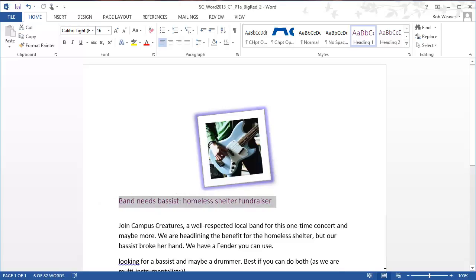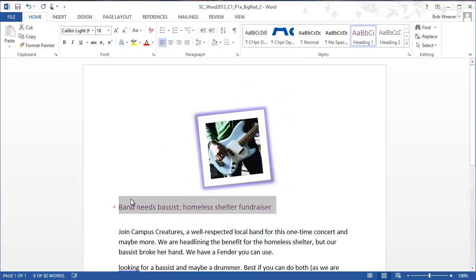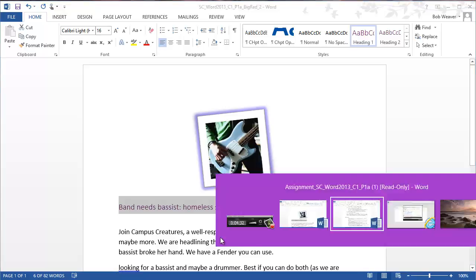Or I can select the entire paragraph by clicking in the left margin here. And I want to click in the paragraph group here in the Home tab. The little arrow on the bottom right will give me a context menu. And I can see there is spacing before and spacing after. Spacing before is 12 point. Okay, and that gives me a little white space there above my paragraph.